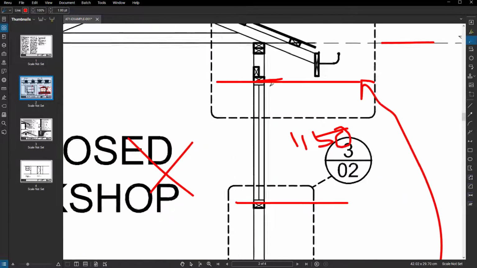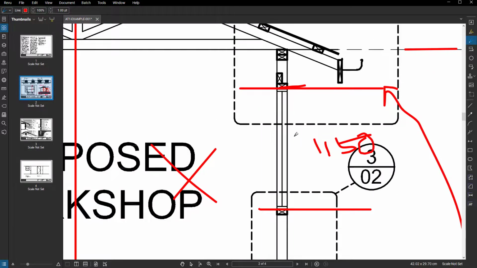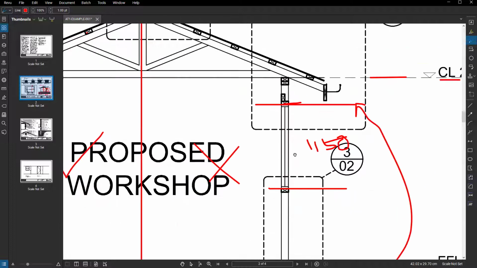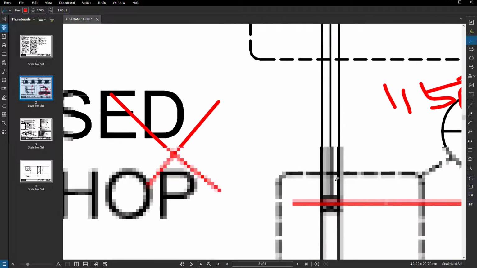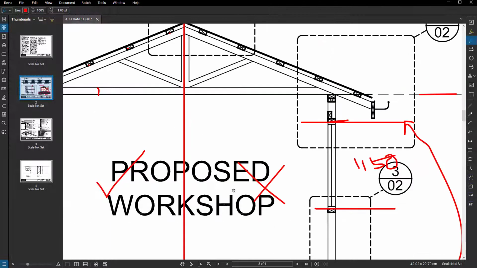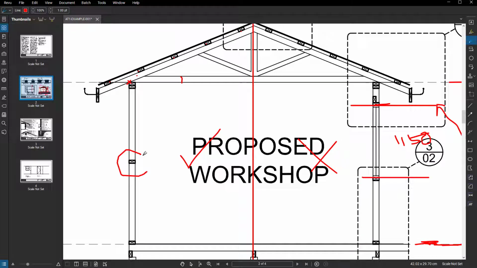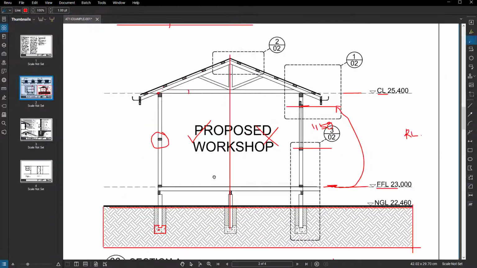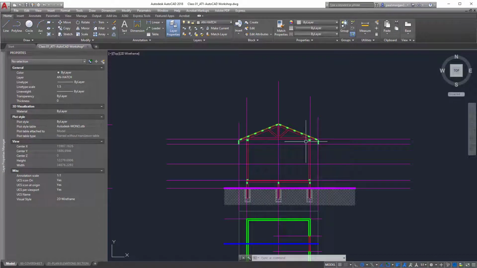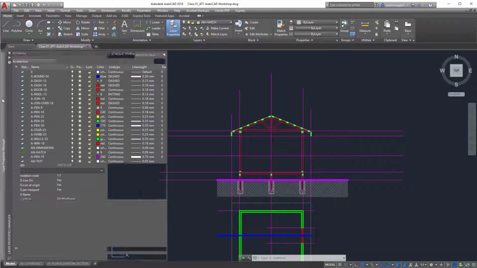So the window will be drawn just like any other block. So you must block it, and it must be on the A window 18 layer. Must be on the right layer. You'll then see the details for how the lintel and the head stud and the bottom sill stud are inserted. And you'll also note there's a stud in the center of this wall as well, just a typical nogging. So that will then conclude how we create our section.